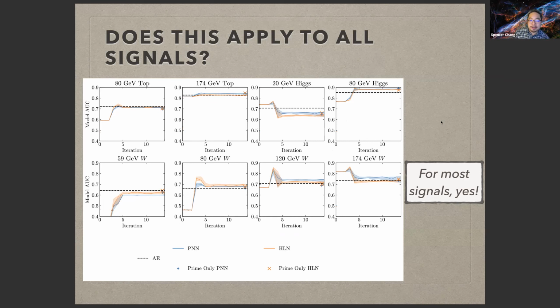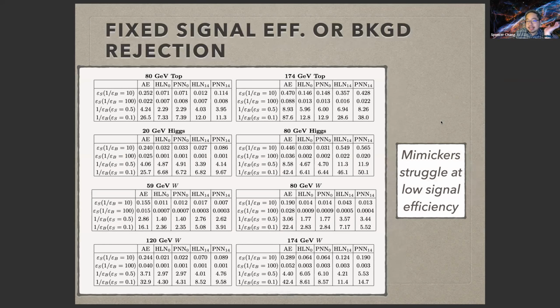So I think this was a very non-trivial result that we just did not know what would happen. Okay. So here's the comparison that doesn't look quite as good. I've already alluded to it: if you go to smaller signal efficiency, then these mimickers are not going to do as well. So here, let's look at fixed signal efficiency at 0.1. What's the background rejection? Autoencoder gives about 1 out of every 27 background events. It takes only 1 every 27. Here for the high level network and the paired neural network, it takes every 12 or 11.